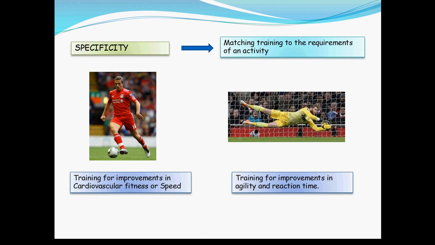What you're aiming to do is to work within your target zone. So, for instance, you're not going to work at the minimum threshold of training, but you're not going to work at the maximum level of training. You're going to work at just the right training threshold to bring about improvements.